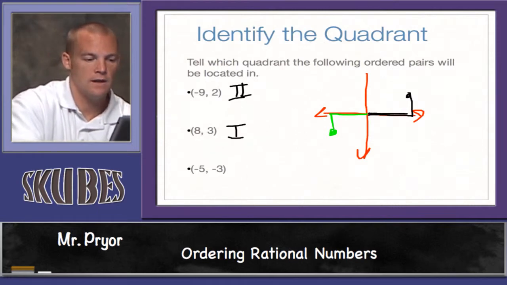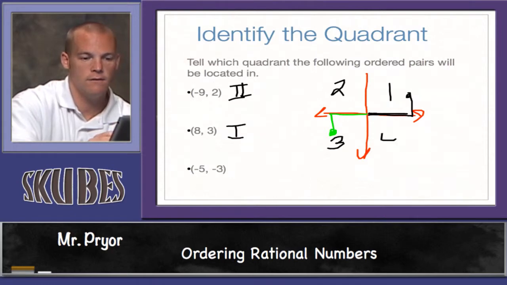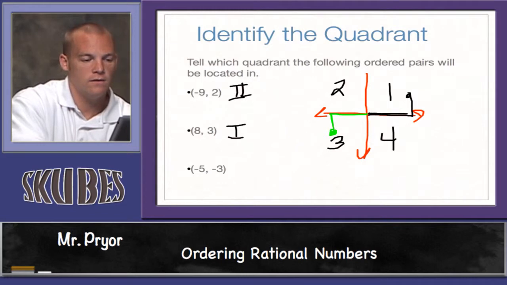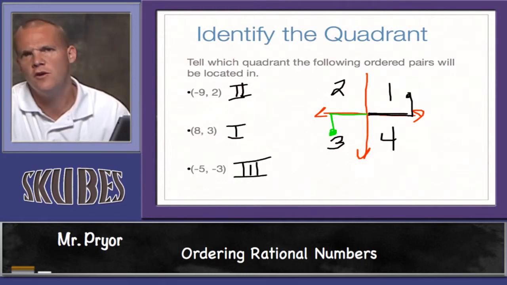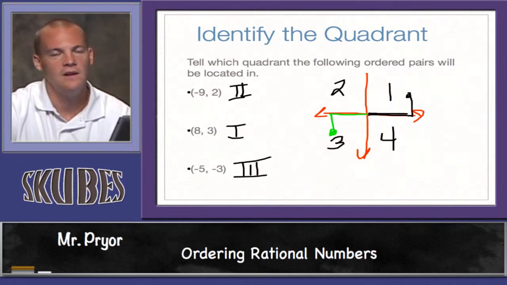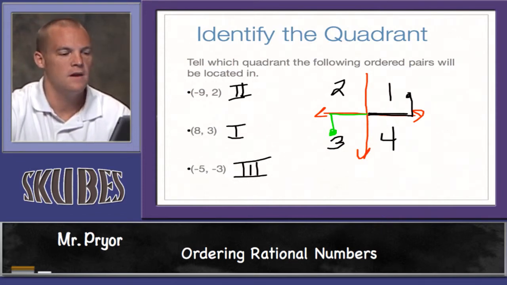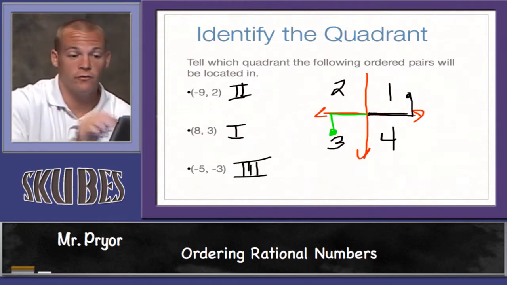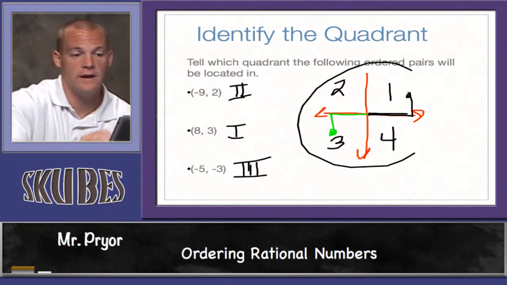Okay, and there is an order to it. Like I said, this is 1, 2, 3, and 4. It's just a different order and runs counterclockwise. So this is quadrant 3, and you'll see that we sometimes will write them using Roman numerals. Not a big deal if you don't. It's just something that they use from time to time to show that. If you're not familiar with Roman numerals, there's no problem in just writing 1, 2, 3, and 4 as you see me do right here. Okay?